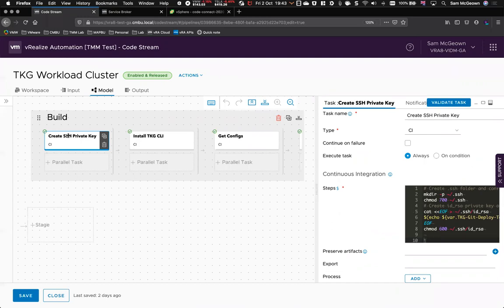So I'm running a CI task, which is a container which runs for the lifespan of this pipeline, and my CI tasks are executed on that container.